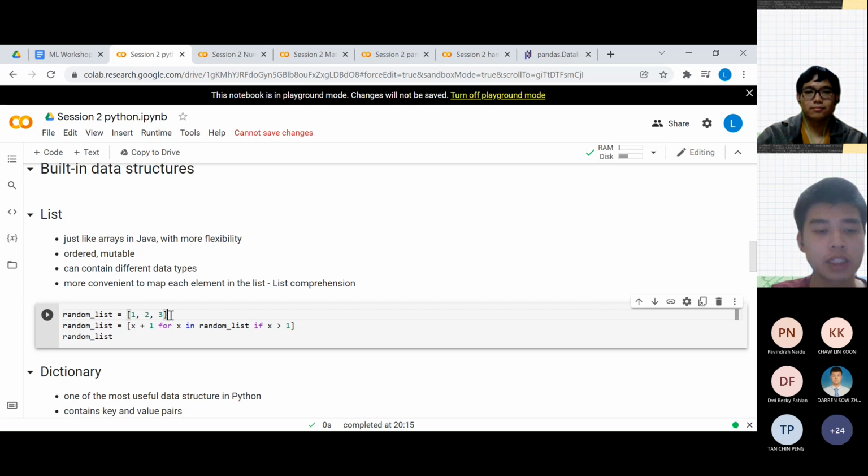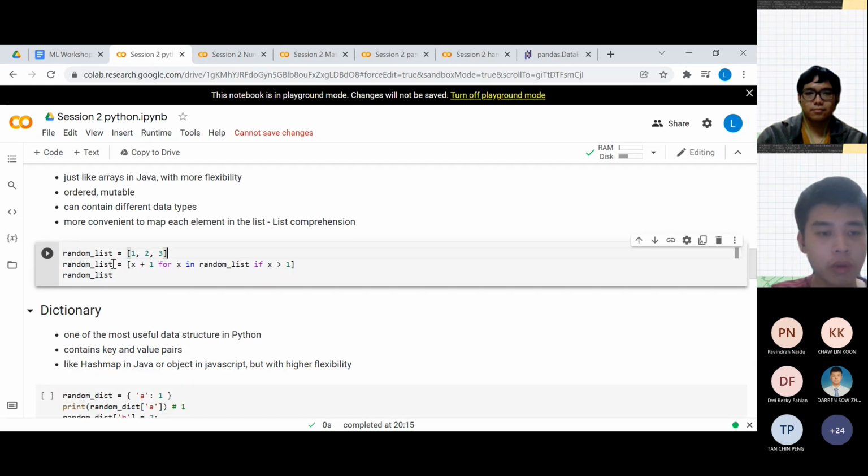So we have 3 elements, and I did not store different types, all 3 of them are integers. When I call random list equals to, this is what I'm doing here. It's called list comprehension, and it's also one way of achieving a one-liner, because as you can see, I'm actually doing quite a lot of processing in one line. Firstly, I loop through the x in the random list. For each loop, this x is each of these elements. For the first loop it is 1, the second loop it is 2.